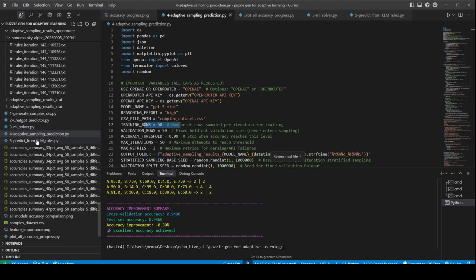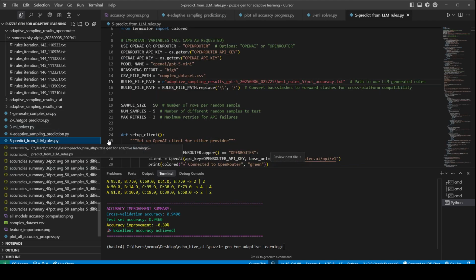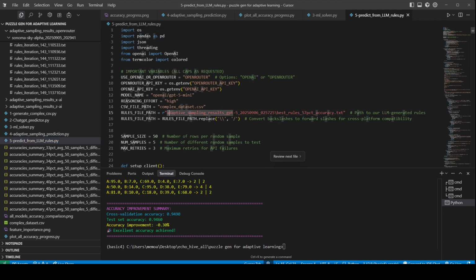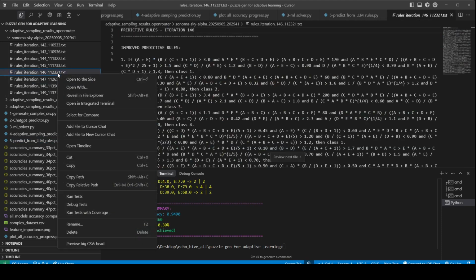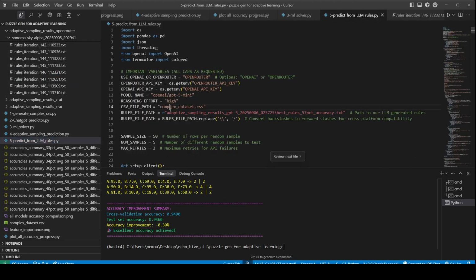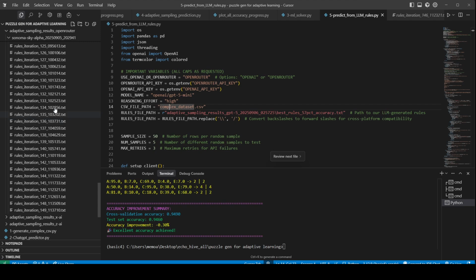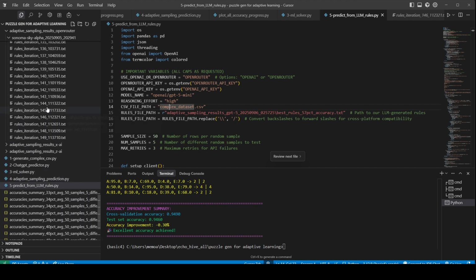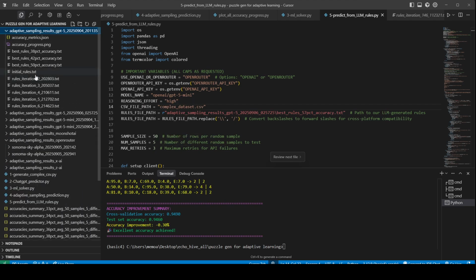So that's the idea. And the predict from LLM rules, then you can actually copy any one of these rules, like you can copy its path or relative path and enter it here. We can actually try one. Let's try one. Also, we save each rules iteration.